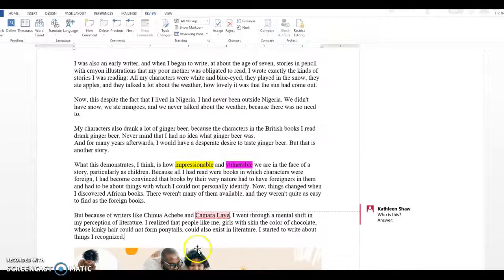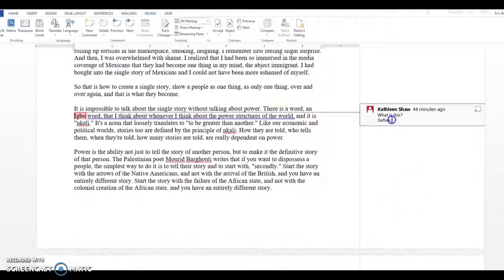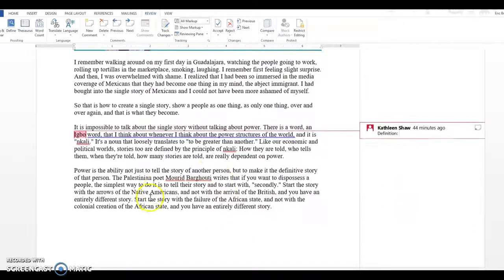So you can see that I've included this, and then down here, I've included a definition as well. You don't have to format it like this. You can just say definition. If you already know, you can delete this one and not answer it in the template that I've included. This is for you. But let's say, when we get here, Barghouti is a Palestinian poet. So the author tells us a little bit right here, a little bit of the definition of this person. But if you want to look up this poet and learn more, you're more than welcome.